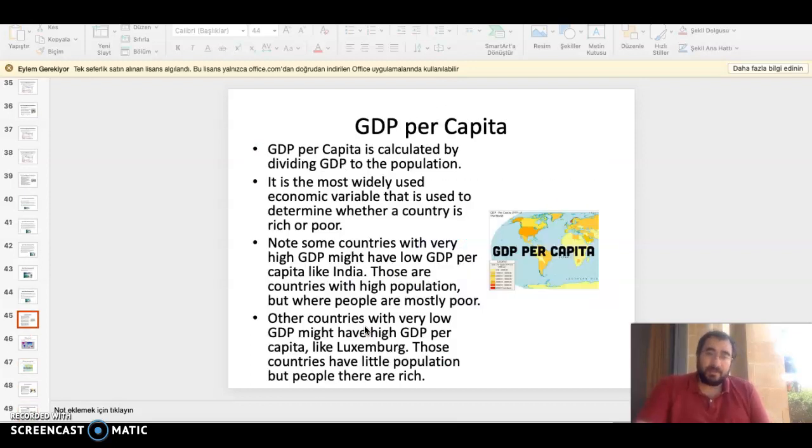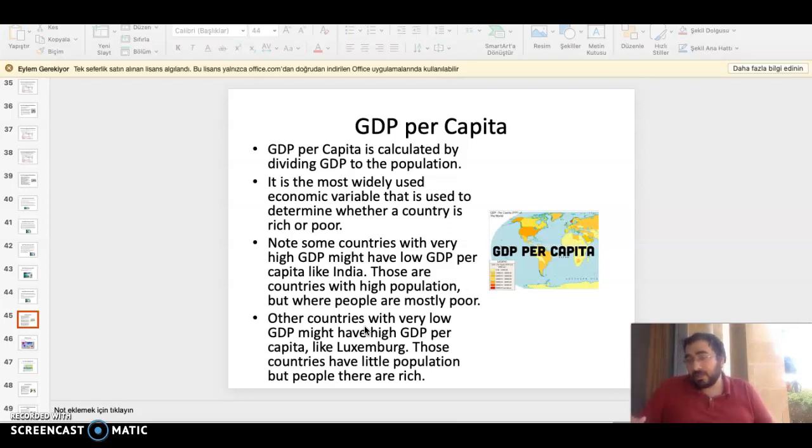These are two major corrections that are made in the GDP calculation after you calculate your initial GDP. And one thing I should mention is that usually when we are talking about the wealth of a country, we are taking GDP per capita, not GDP. We have already talked about this a little bit. That's because if a country is very large, its GDP might be high, but when you divide GDP by the whole population, everyone might still be poor, because the production might not be enough to lift many people out of poverty.